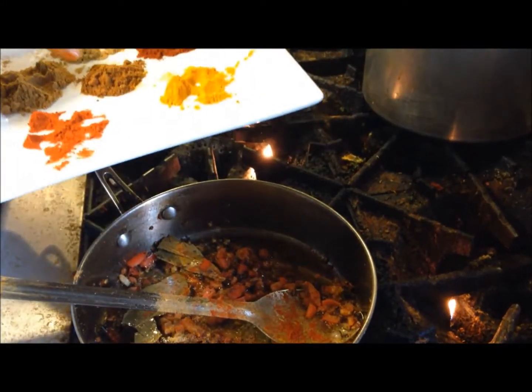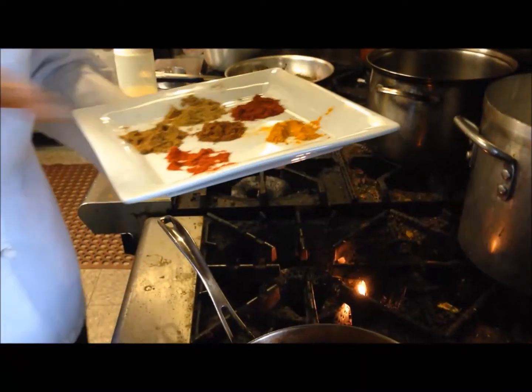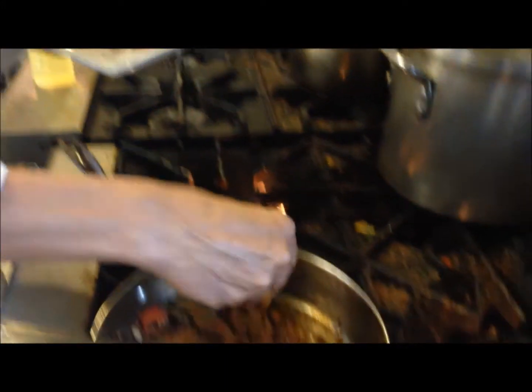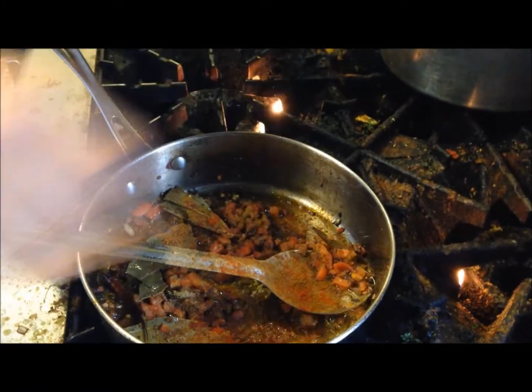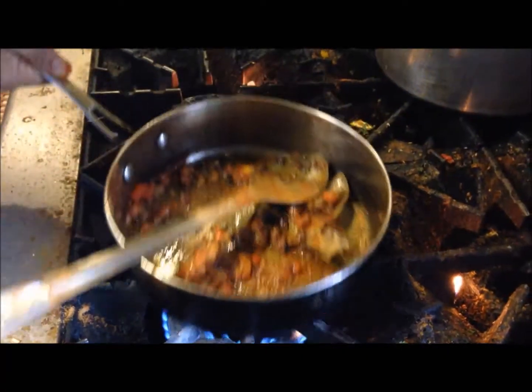And again, right in the middle, it's the garam masala. Again, the garam masala is the same thing as the whole spices. It's just in ground form. And we use a little bit in there. Again, the heat is very low. It's still cooking.